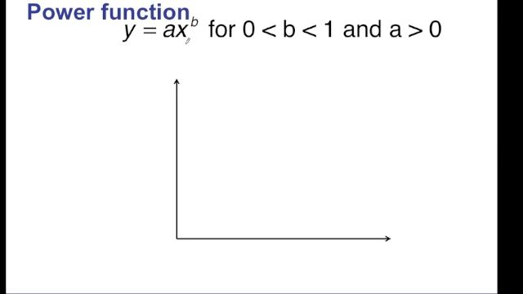Here, y equals a, x to the b, for b between 0 and 1, and a is greater than 0, a is positive. This turns out to look more like the one we just did with the problem, and turns out to look like that. Okay, so those are power functions.